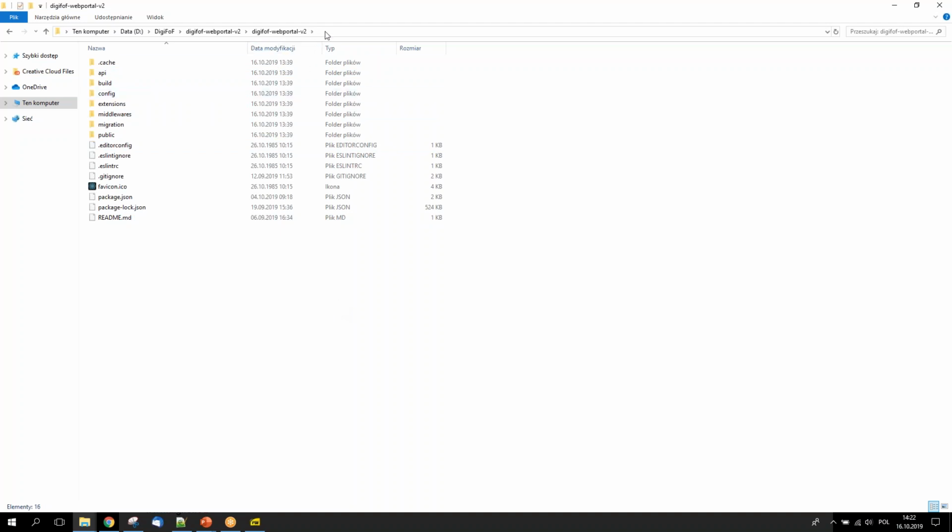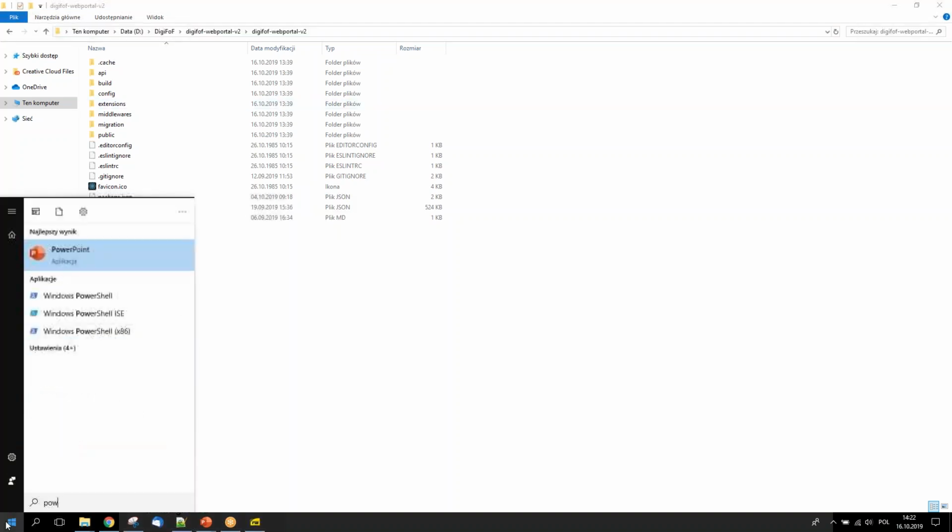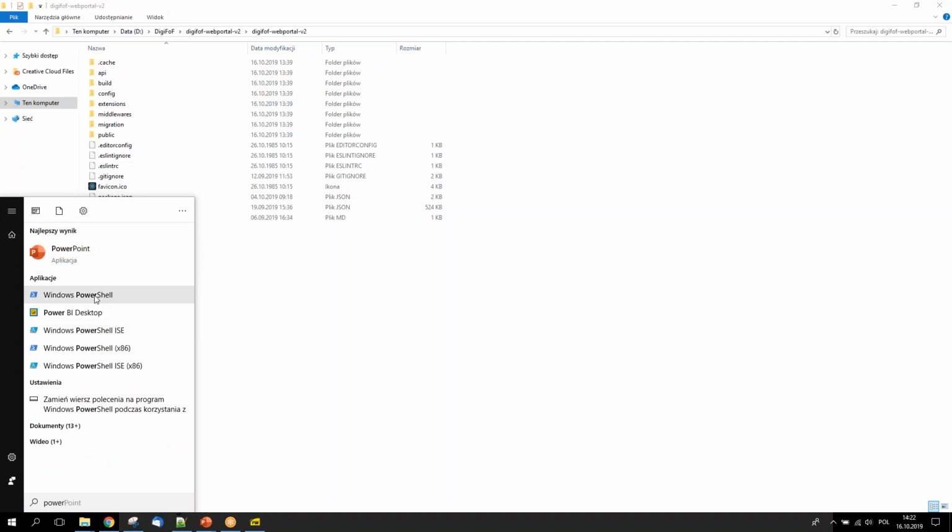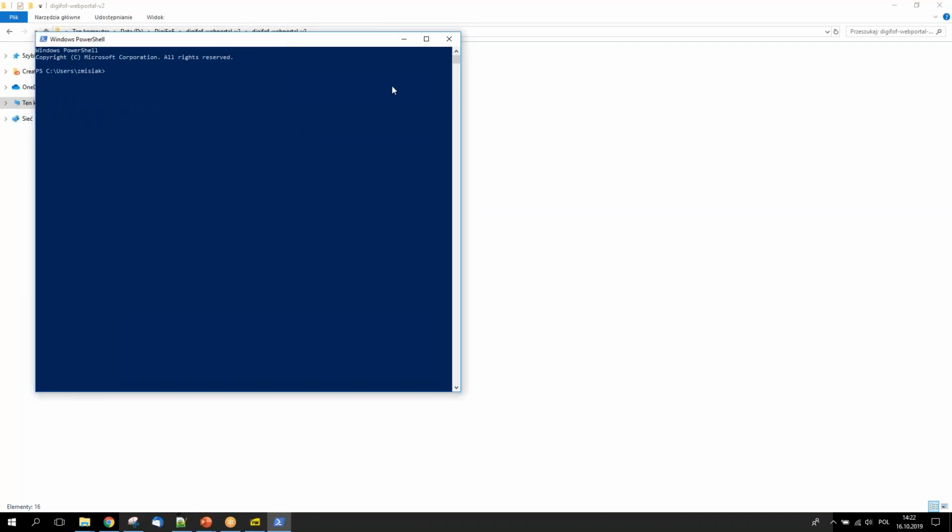Now it gets a little bit more tricky, so don't worry. I want to run PowerShell in this folder. Otherwise, I would need to open PowerShell and change the place in the context of which I want to run it.